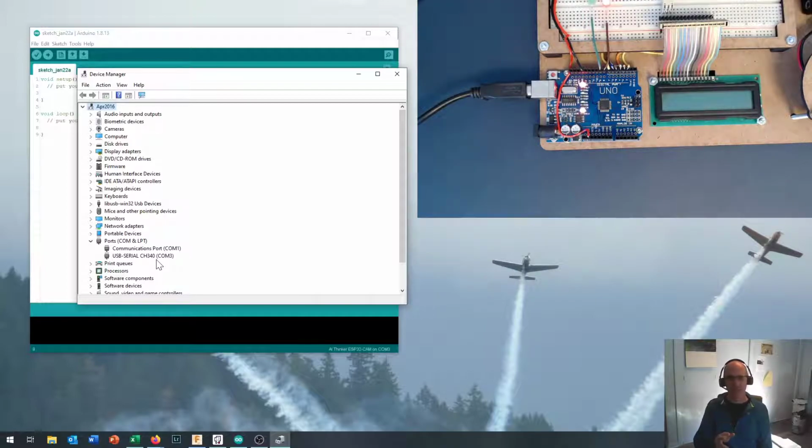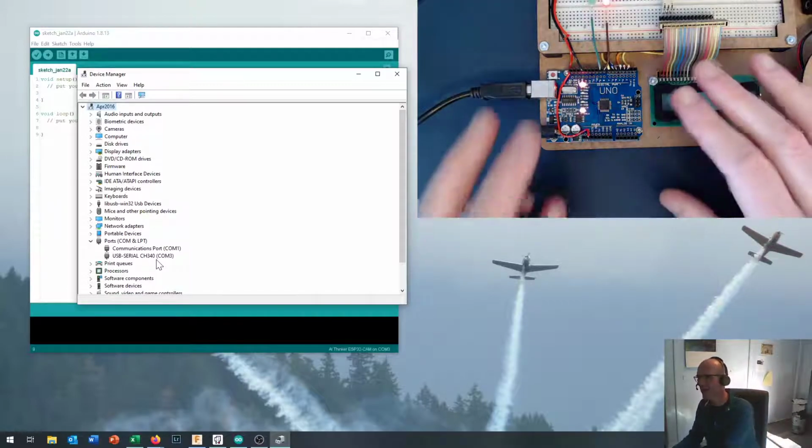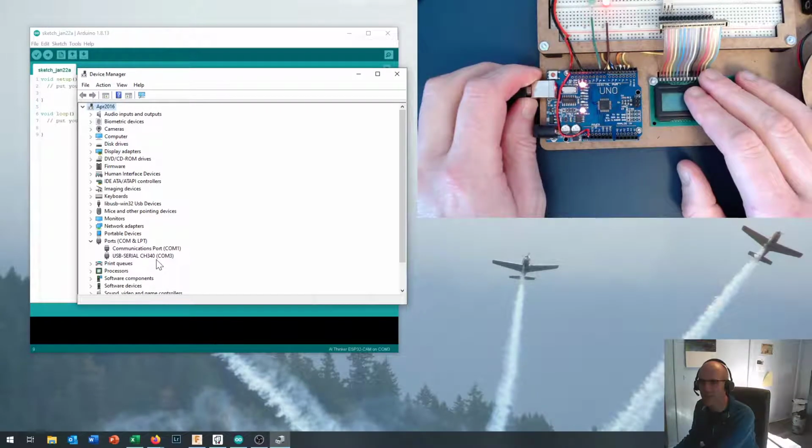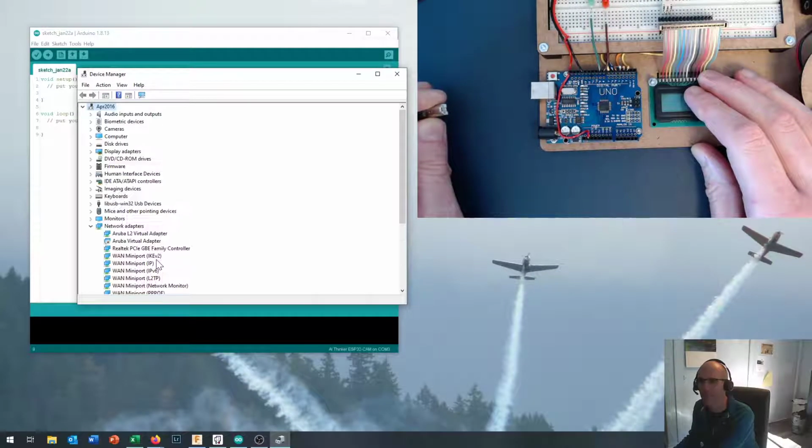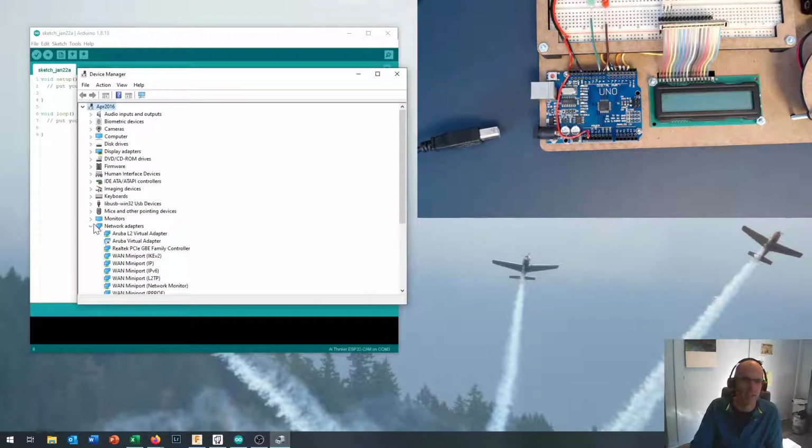Now, if you're not 100% sure that's the right thing, come over to your Arduino, and while you're watching that COM port screen, unplug your Arduino. And it will flash back up on here. And now, under ports, COM, and LPT, you'll see that it disappeared.